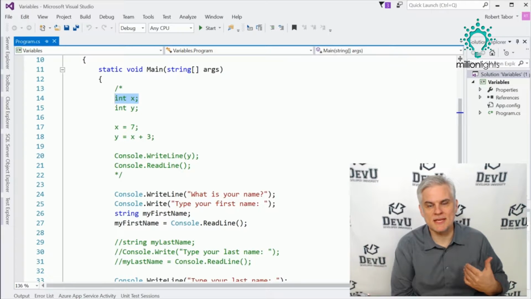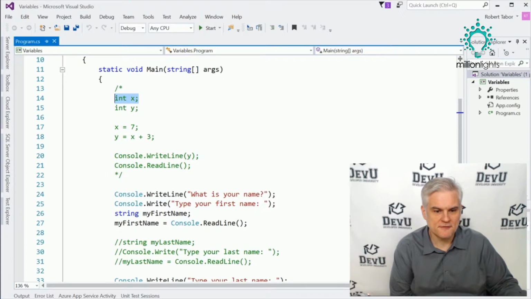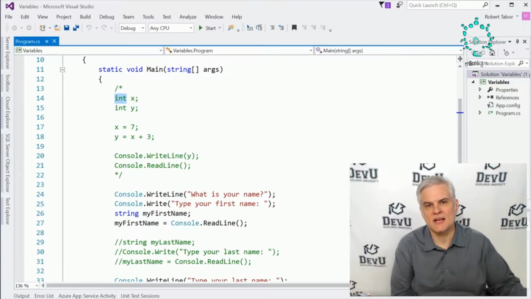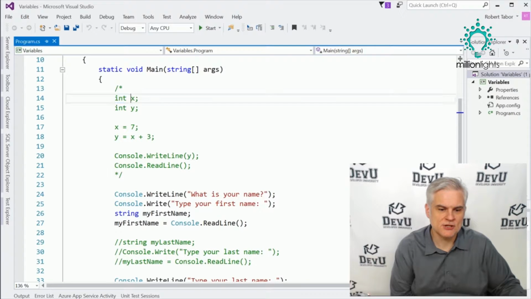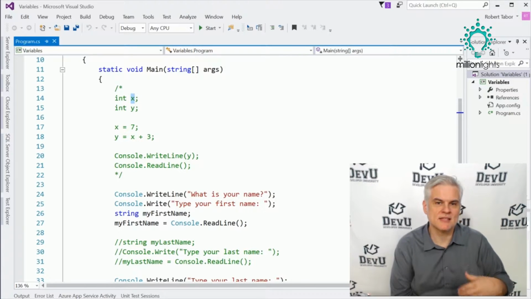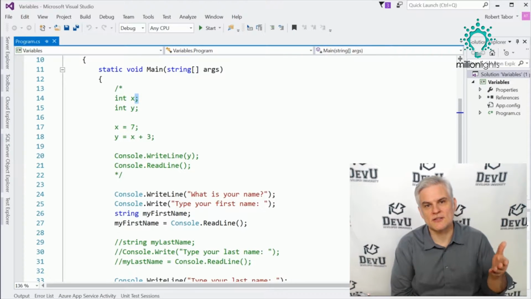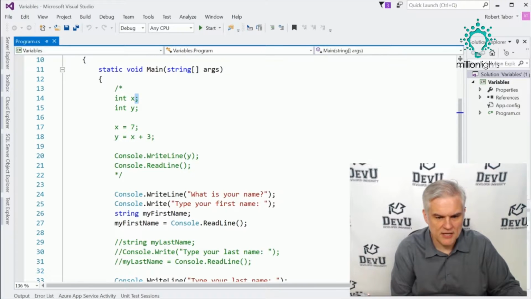This happens to be a variable declaration statement made up of an operator, which in this case is a keyword int for the data type integer, and then an operand, in this case a variable name. We also use another operator, the semicolon, for the end of the line of code.